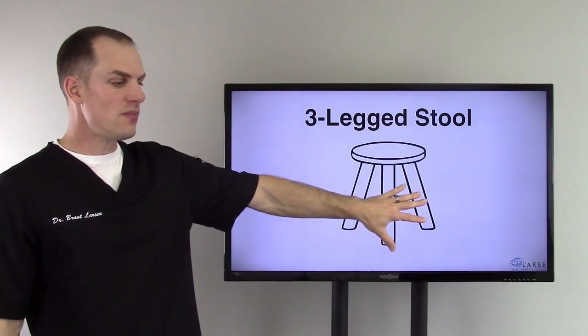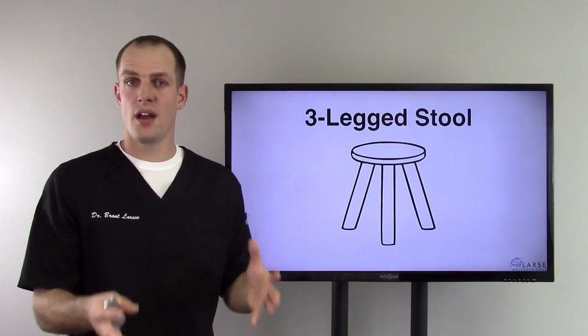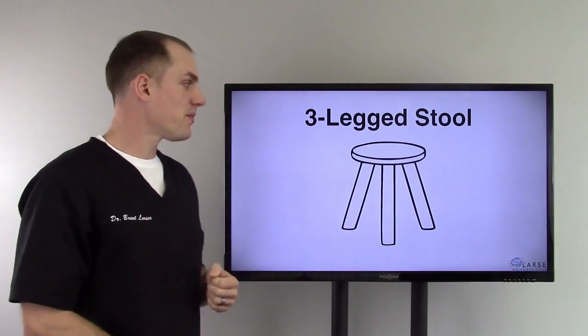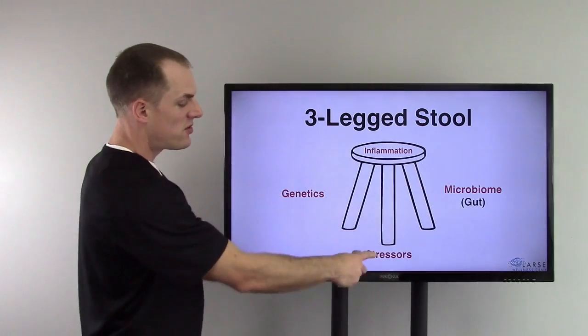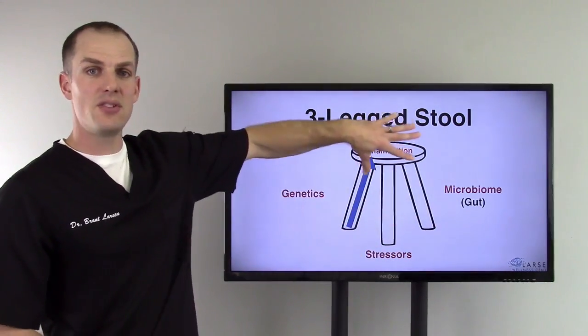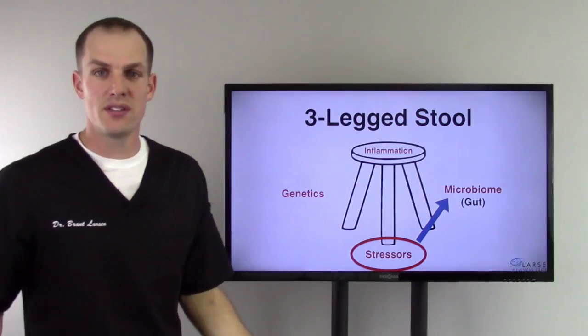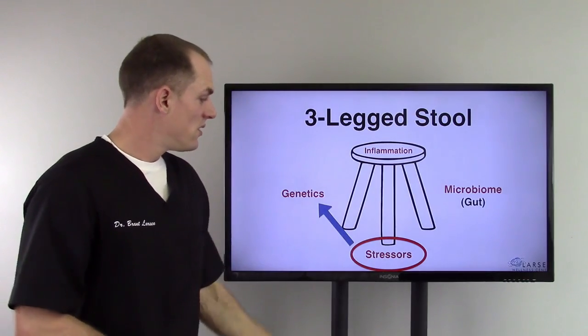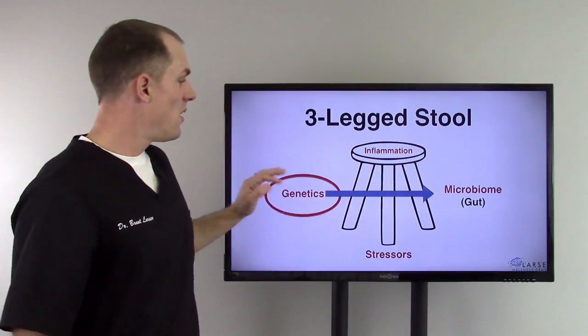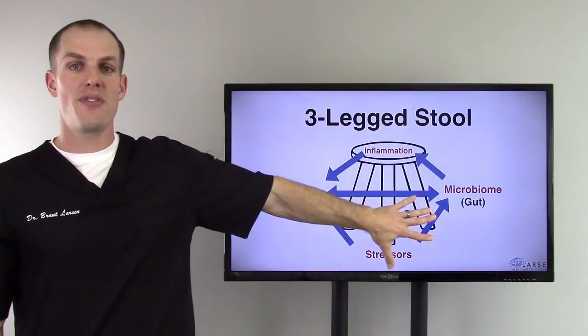Now, think of it like a three-legged stool. So, this is a really good analogy because if you have this three-legged stool and we have all three legs, if I sit on it, it's fine. I can sit on a three-legged stool. But if I take even one leg away, the stool topples right over and you can't sit on it. You can't use it. So inflammation is a stool. And we have these three different parts. We have stressors. Stressors. We just talked about those. They drive inflammation. Genetics. And the microbiome. Drives inflammation. All of these things drive inflammation. Your gut issues drive an inflammatory response. Stressors, though, drive gut issues. The mercuries and the different things in your body drive gut issues. Stressors also drive genetic changes. It changes that. The microbiome affects inflammation. It affects your genetics. We have vice versa. And then inflammation also creates genetic issues. You can see how this whole twisted web starts to occur and it looks like this. That's why we have to look at all different factors.